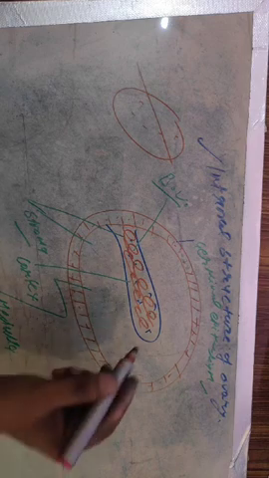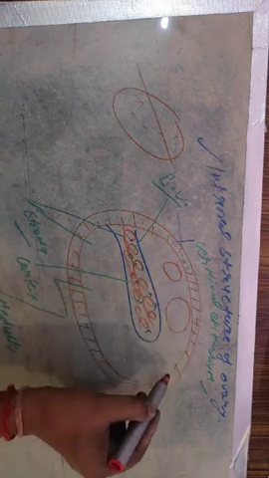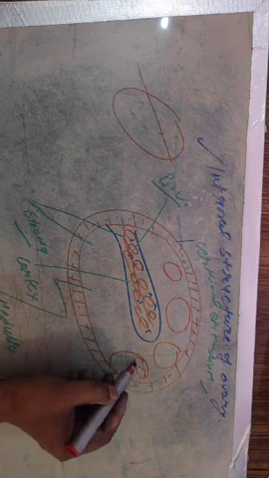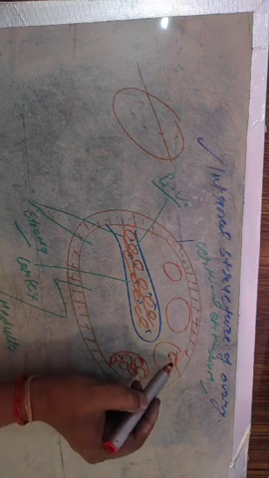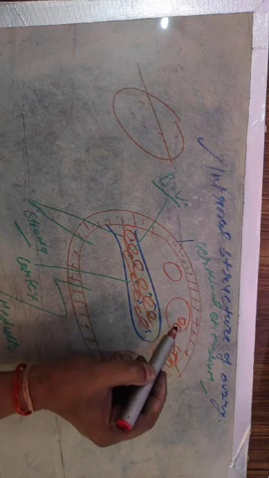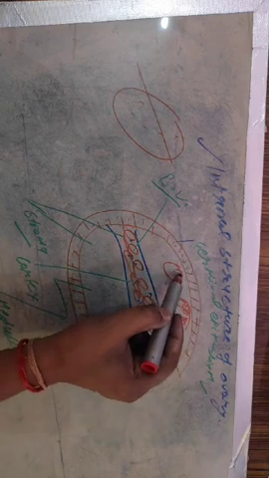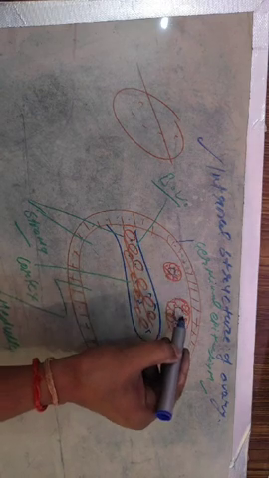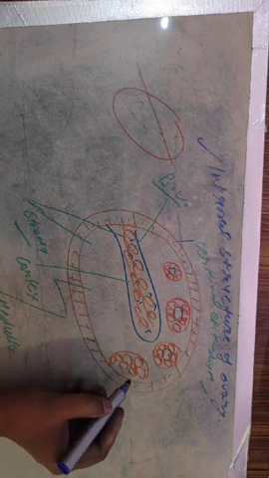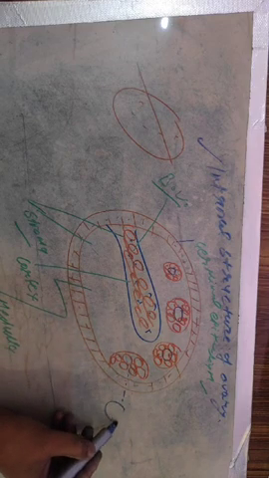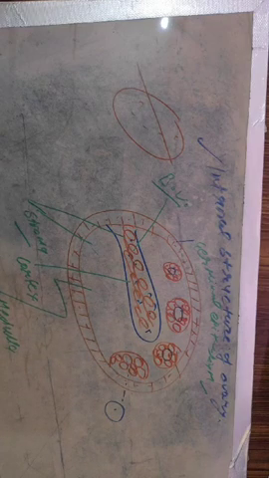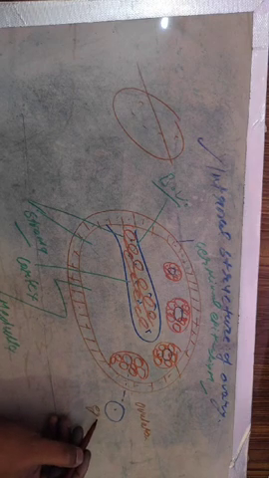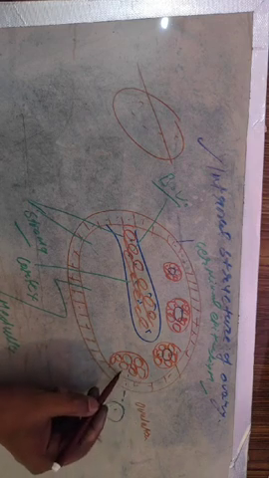Now back to the next portion, inside the stroma. Inside the stroma you have to write the primary follicle, secondary follicle, tertiary follicle, Graafian follicle, and ovulation. These are the different follicular cells. Follicular cells are actually the cells surrounding the egg cells. This is the egg cell: immature, partially mature and fully mature. And after maturity, the egg cell is released from the follicular cells, outside the ovary. That phenomenon is known as ovulation. So this shows ovulation, and that is the egg cell, and those are the remaining follicular cells.